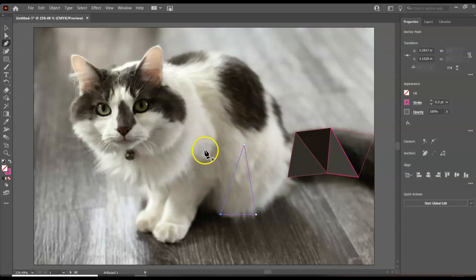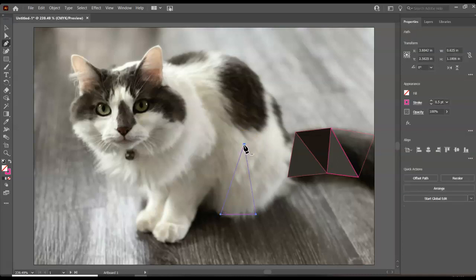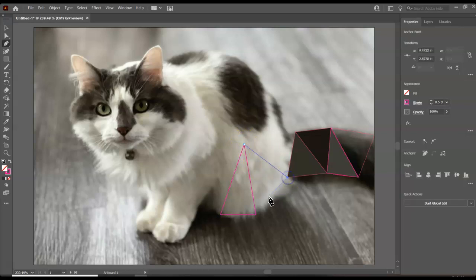These I'm not going to fill in right now — I'll show you how to fill them in a little bit later. If you want to connect this, watch where it turns to a little minus sign. If I click that, it's going to delete the anchor point, which is what I don't want. So another option is to hold the shift key — that will allow you to connect these back to each other. Always make sure you can see that circle so you know it is connected.